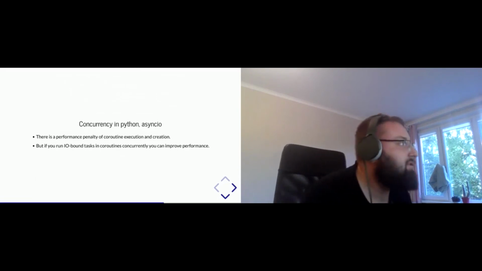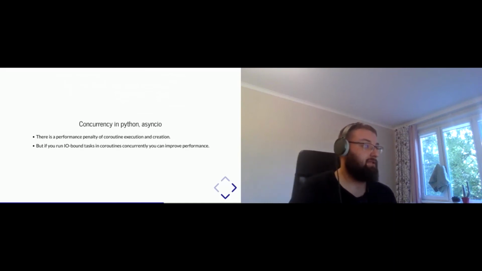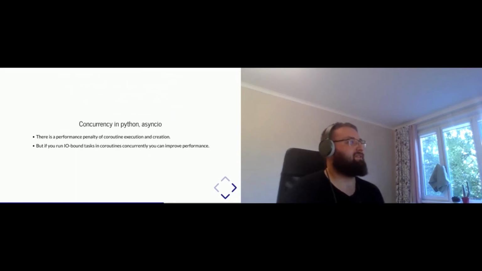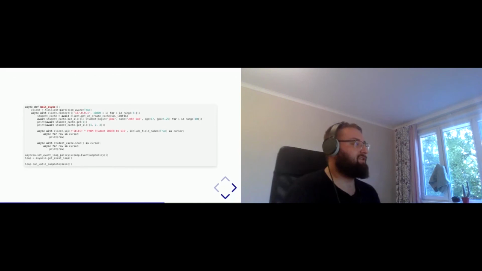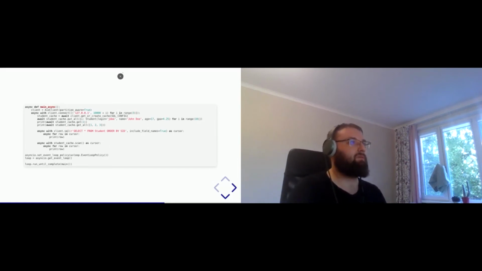Okay, this is a simple example of an async I/O client. As you can see, this code is serial and almost the same as the synchronous version. But there are some constructs: async, await, async for, async with. Yes, we implemented async context managers, async cursors, and you can use all these pretty nice constructions. So let's see an example.